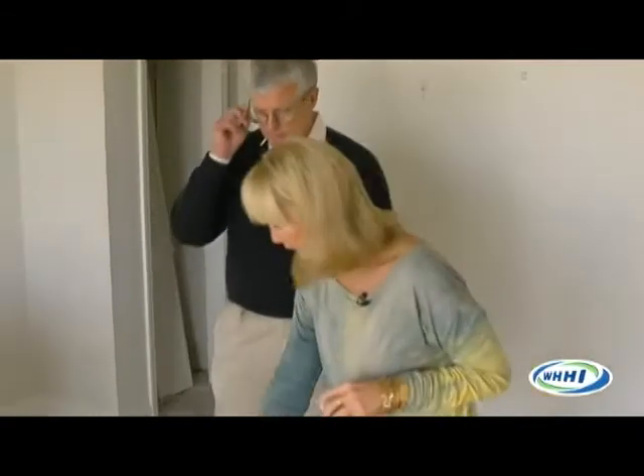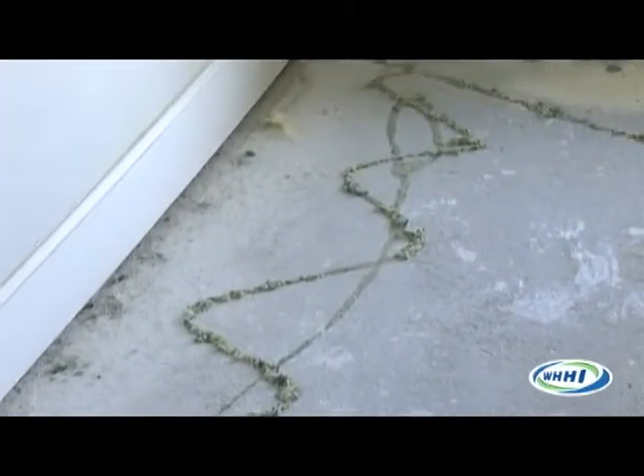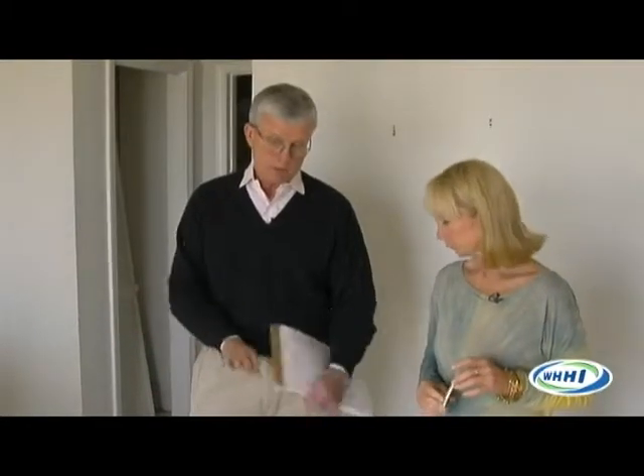If I were to consider doing carpet, would I need a pad? Oh yeah, you definitely do a pad. Do you glue it down? You just spot glue it. Remember when you were a kid pasting paper on cardboard? It's the same kind of idea — just getting it so the pad doesn't slip. It doesn't need to be fully glued down, but if you don't have something under there, when they put the carpet on it, you might get a gap.